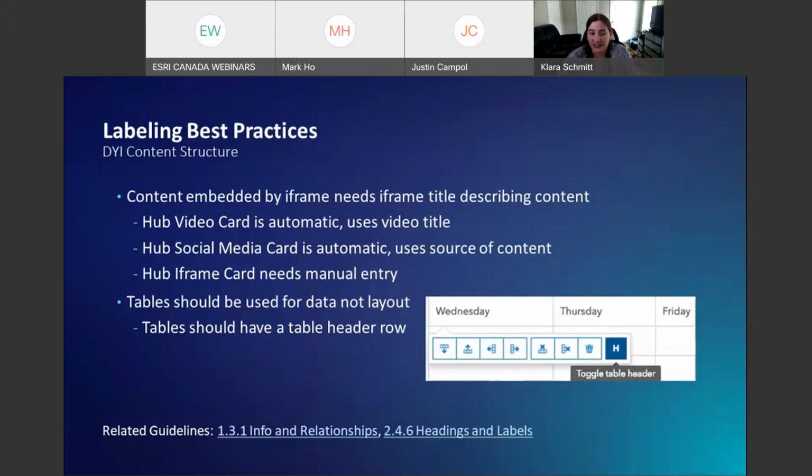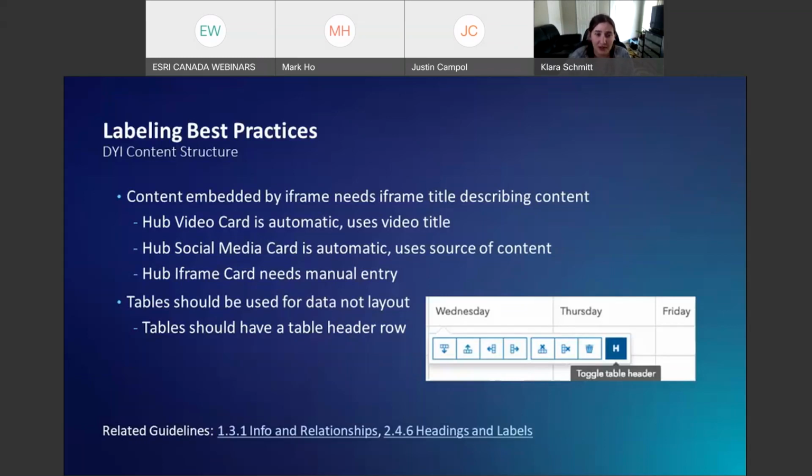However, there are a few cases where you will need to be on the lookout yourself for where you need to add labeling. If you embed content like I did with the story map, then you need to write an iframe title that describes what content can be found within the iframe. When using a screen reader, iframe content isn't read as part of the natural page flow the same way it presents visually to those of us with sight. With a screen reader, the individual using that technology has to enter into the iframe. So much like with link text, you want to explain why the content within the iframe matters and why they might want to enter into it to explore.